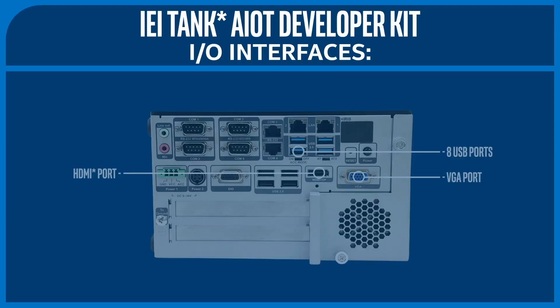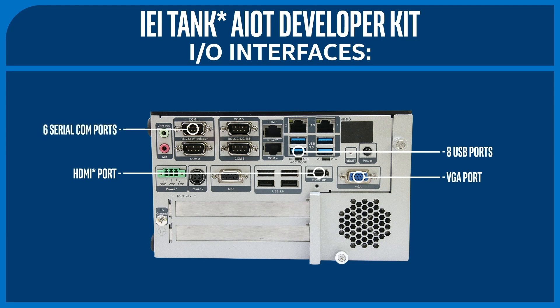Around the other side is another interesting feature of the kit: the IEI interfaces. In addition to the standard USB, VGA, and HDMI outputs, we have a bank of serial ports — a lot of connectivity to industrial protocols right out of the box. We also have two gigabit ethernet ports with a power over ethernet card behind them, which means you can drive a pair of ethernet cameras from just these two ports.